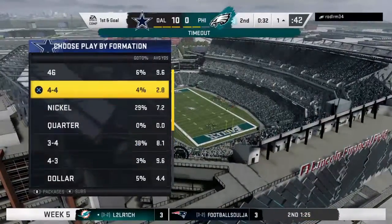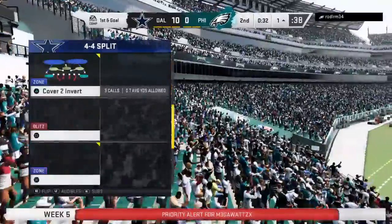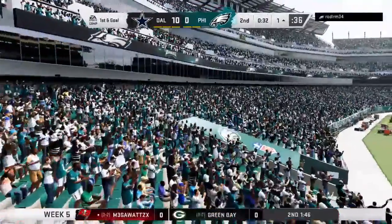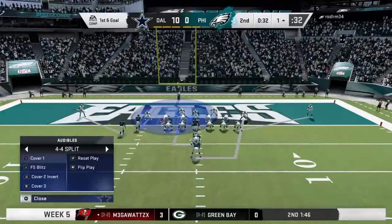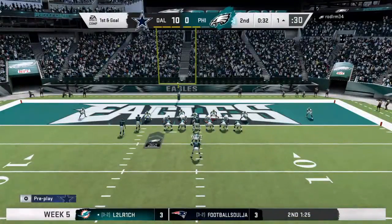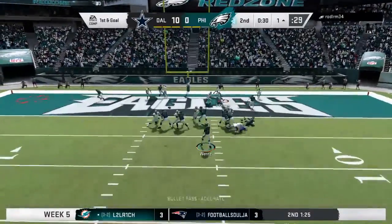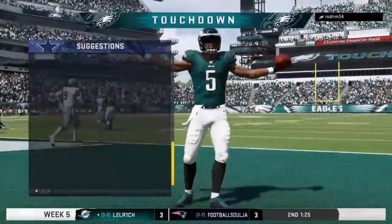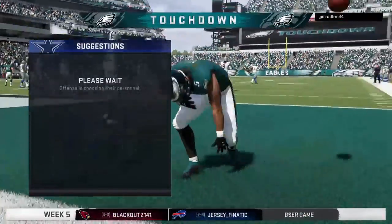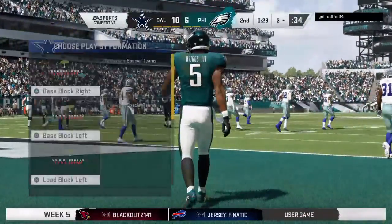The Eagles going to take the first of their timeouts, as they'll stop him with a little over 30 seconds to go in the first half of play. 1st and goal, and they got to be thinking a chance to get right back into this football game. To throw, it's Wentz. And this is caught. Touchdown, Philadelphia. In for the score, as they are now on the board here in the first half.